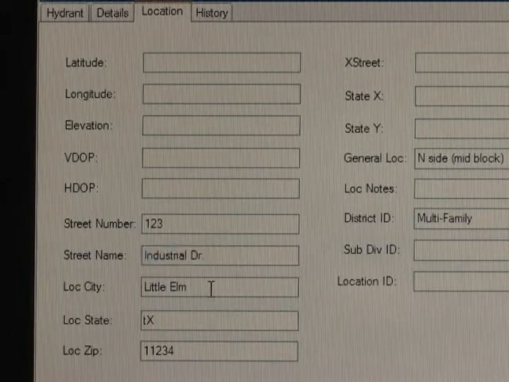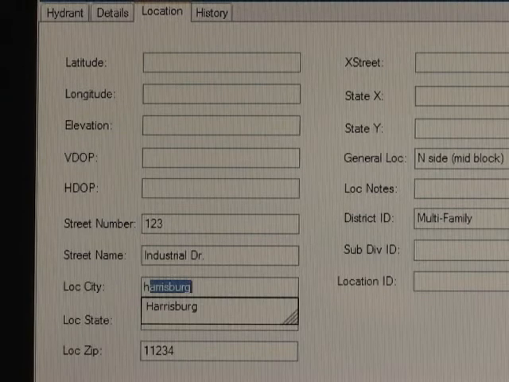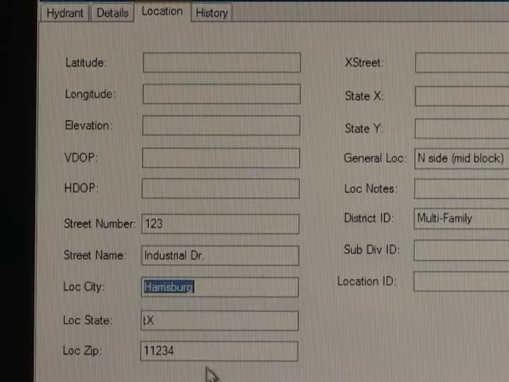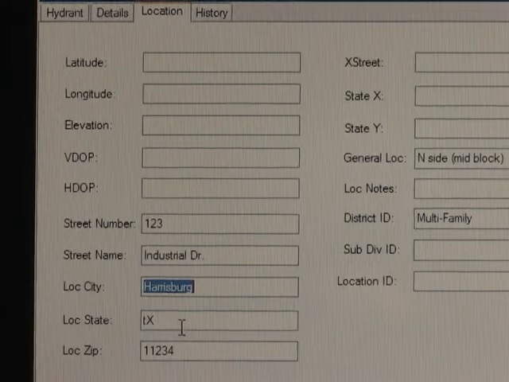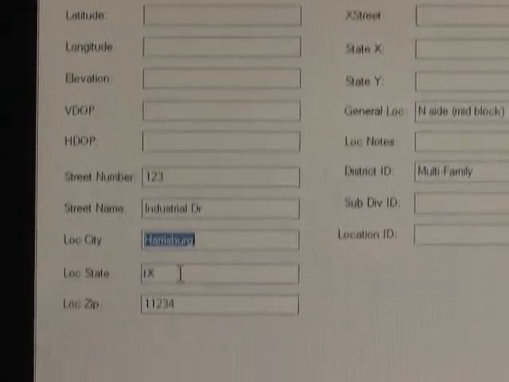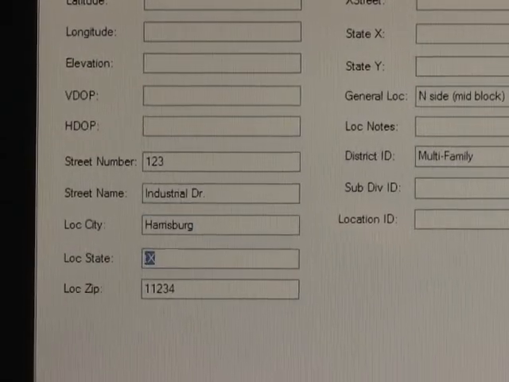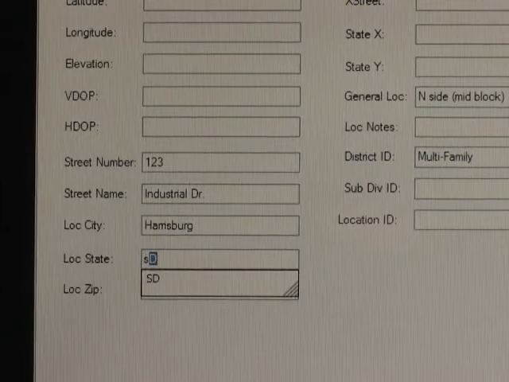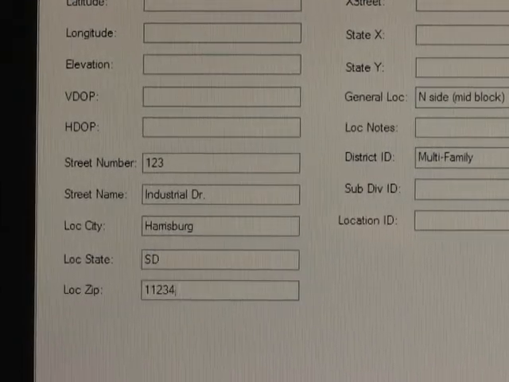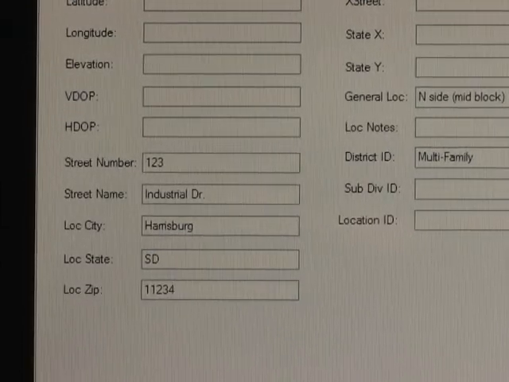The city, same thing. I'm going to type in Harrisburg. The location state is going to be South Dakota. And then finally the zip code.